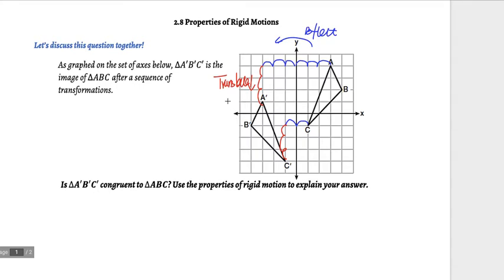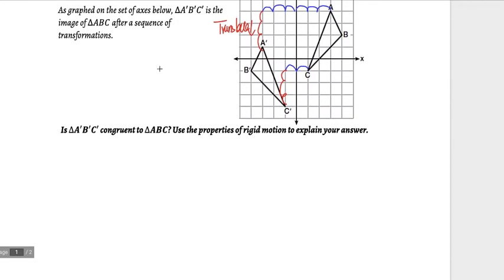Some students might wonder, what if I use a different kind of rigid motion to get the same answer? Then you are right, because the key idea is that sometimes the order of the rigid motions can be different, but we still can get the same result. So definitely try that to see if it works for you. Now let's summarize the final answer. Based on the discussion we just had, yes, they're congruent. That's our conclusion.